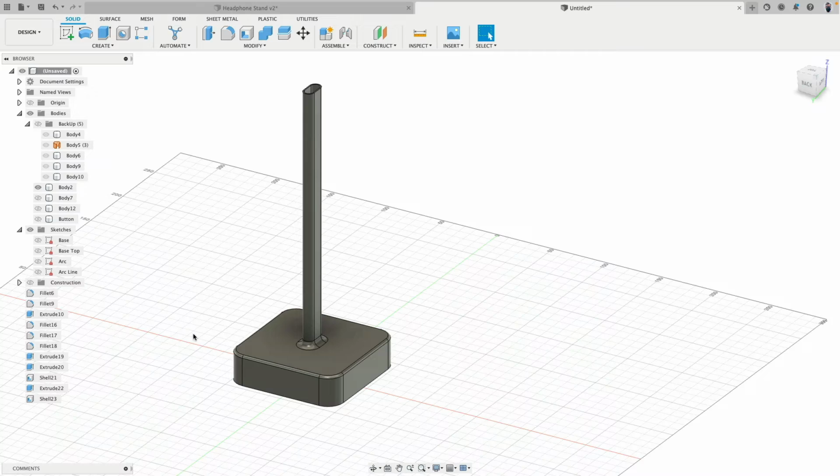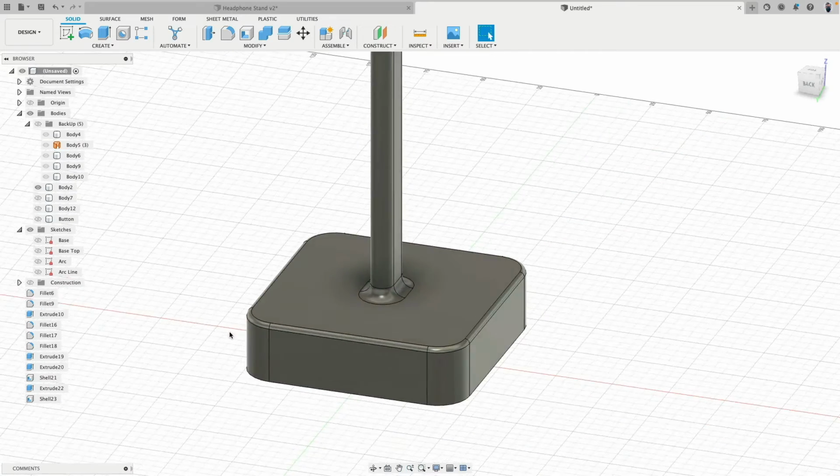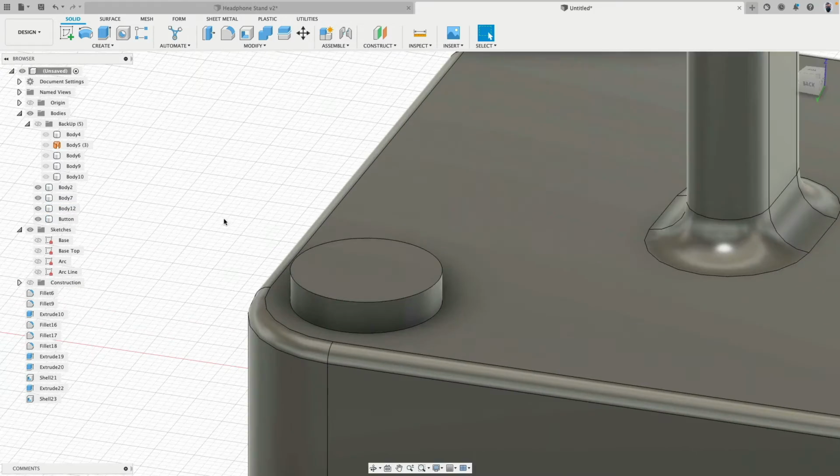Okay, so might be time now to take a look at some interface design. So we have this front face here, no? And perfectly centered, I would like to put the openings for the USB and also the button we have.